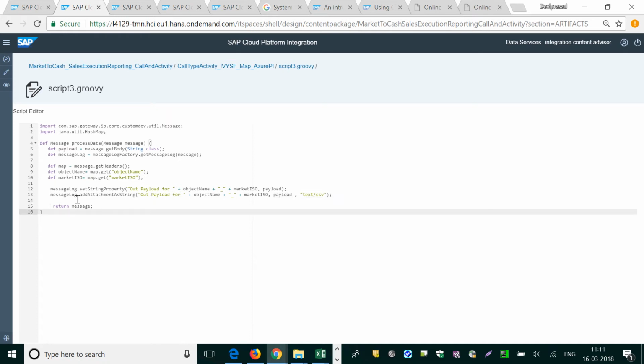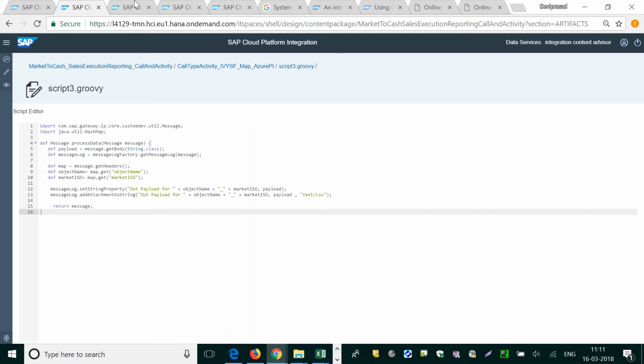So whenever I return a message, log message log set, and add attachment. I also attached the same thing in my log, so whenever you assign a log, you are able to see it in the monitoring page.